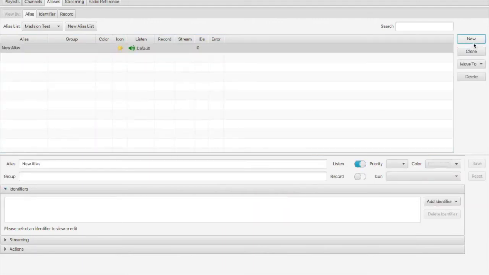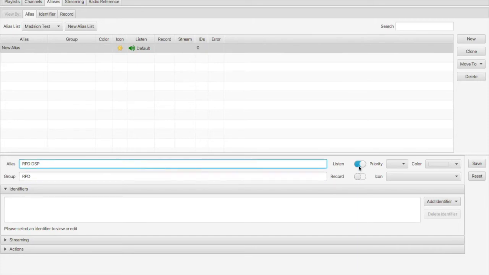You're going to select new. Now, again, it's going to show up everything blank. Your alias is the actual channel. So we're going to do RPD for Richmond Police, DSP for dispatch. Our group is going to be RPD for just Richmond Police Department, because the group is like the group of aliases you want. So say you have multiple channels. Say fire's got their dispatch and their fire ground channels. You just want to put the group as fire, because that way you can discern each group and you can actually order these and select them. So that way you can keep it more streamlined.